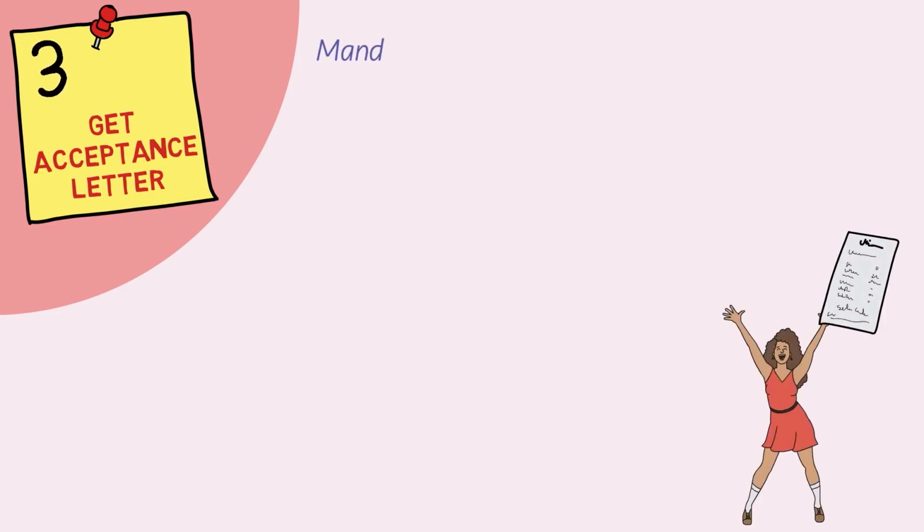Okay, moving on to the third step, which is getting your acceptance letter. There are only 4 steps, so every step is crucial, and this step is important as well, because in this step you will get the acceptance letter, which is the mandatory document for your study permit. Without an acceptance letter from any university or college, you cannot get the study permit. So this is the most important document, and hence I've mentioned it as a separate step here.